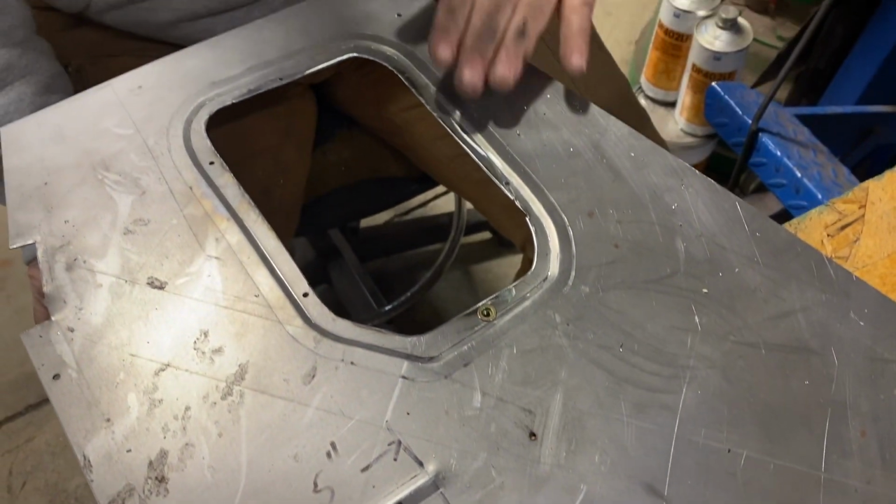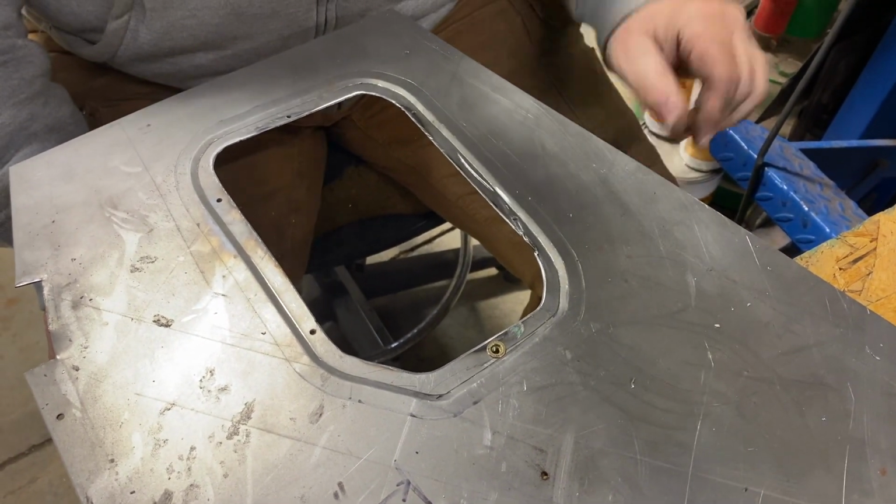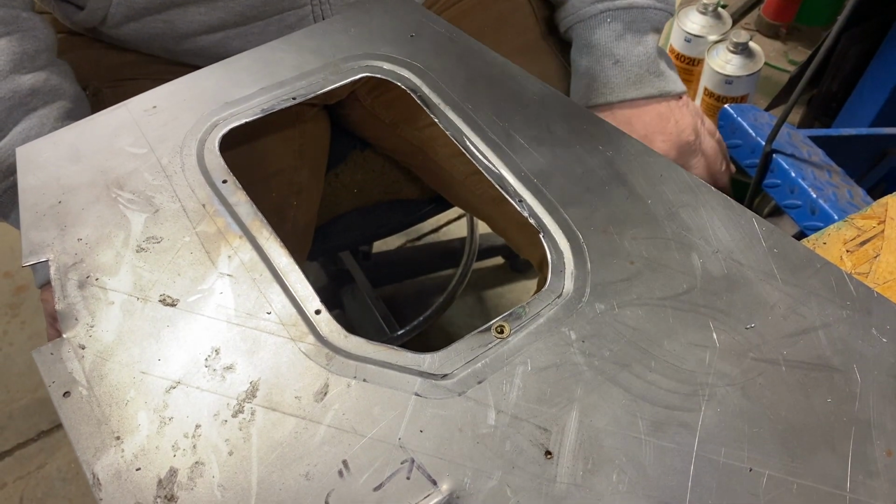So kind of show you what we're going to do. We've got several of them to do, so we're going to go ahead and you don't need to watch us do a bunch of them. So that's what we're going to do.